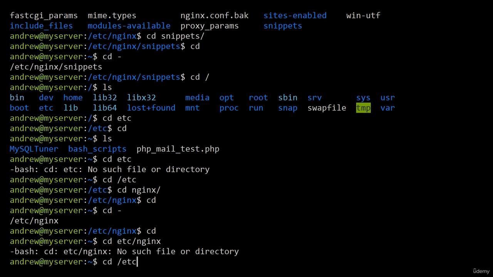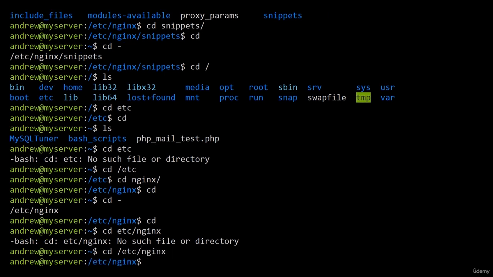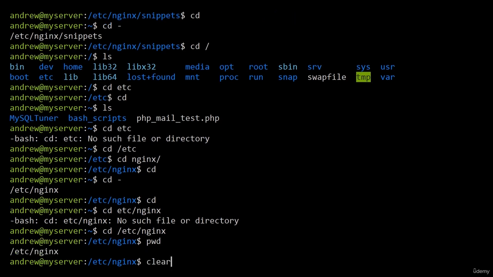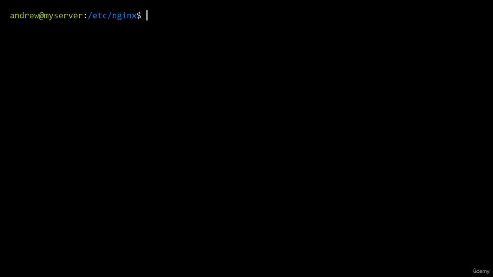cd /etc/ the second slash is simply a separator. The first slash indicates the root directory, then the directory that is off the root. The second slash is a separator. The next name that you type is the directory that is off the etc directory. At any time, if you type clear, you will clear the screen.